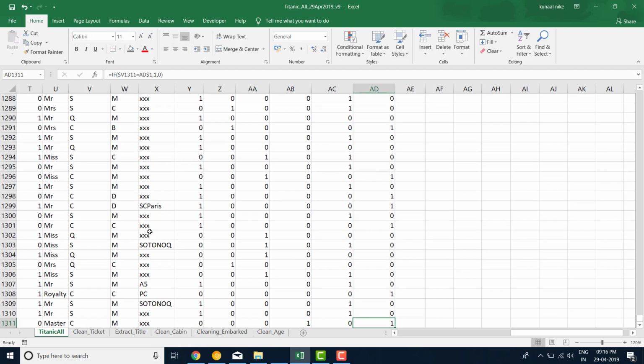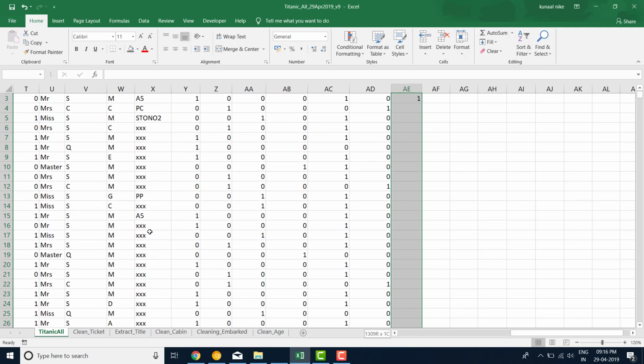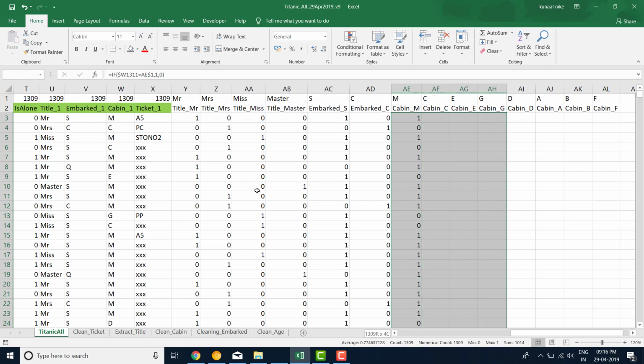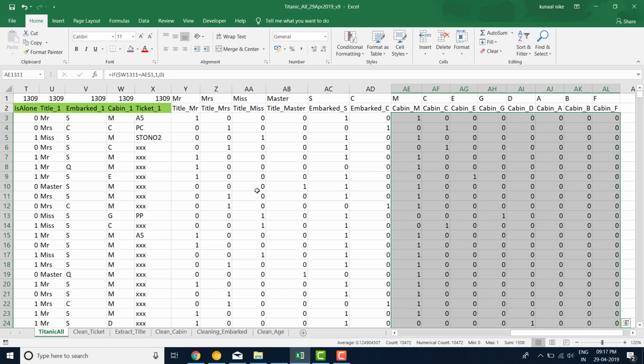So that way, I'm going to go to the last cell here, Control Shift up. If you want to follow along with me, I'll do Control D to copy down, and if I take Shift and right arrow, I'll select all the other variables, and I can do Control R to copy the rest of the formulas there, right? Similarly, the last one is ticket.